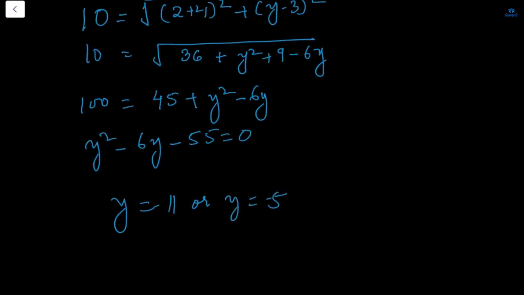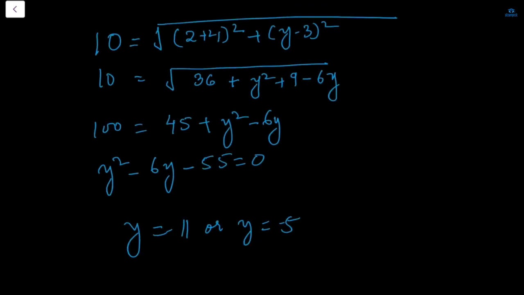So which one will be the one? Both can work here, because here you are talking about the distance on the Cartesian plane, so negative and positive both will work. If you are talking about distance in physics or real distance, there you cannot have negative values. But here, since we are talking about the Cartesian plane and the ordinate, we can have negative values. Minus 5. Yeah, that's correct.